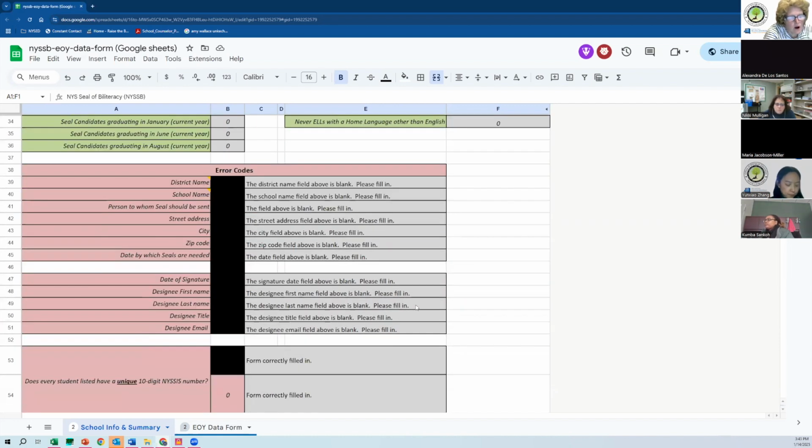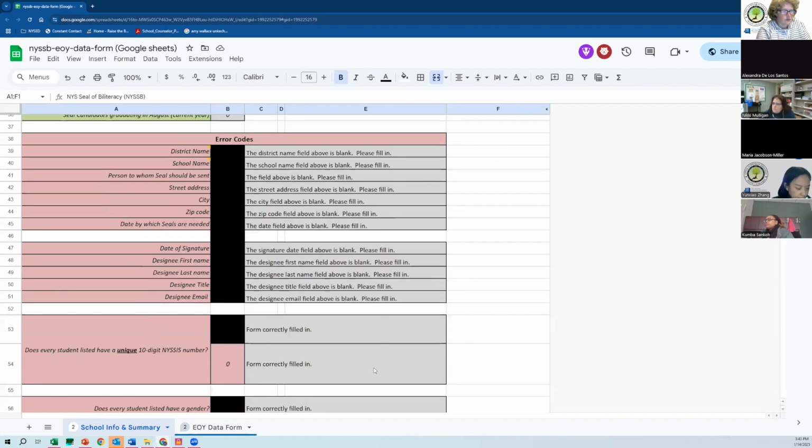Now on the bottom, there are some error code sections. We found that there are some common error codes that happen. This is an automatically calculated section where you'll see an error code if there is one. So on this blank form, we haven't filled out the district name and school name above, and you'll see that there's an error there.